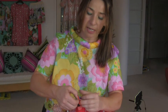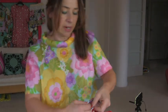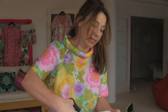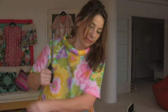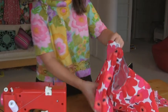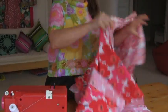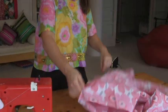So now, so that it doesn't slip away, I'm going to do a little stitch just on the edge there on the front and just on the edge there on the back. So now it's safe to cut off the excess elastic. Now I want you to put your dress right sides together. We're going inside to the dress. Put your dress right sides together.